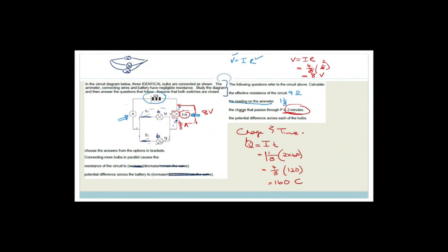Which means how many volts are on each of these? Do you agree that they're going to have the same number of volts because the current is going to split up, some of it going here and some going here, and then they join up together again and move on? So the potential difference is split. If this is 12 and that's 8, then what's left over is 4. So a voltmeter here would read 4 volts, and similarly a voltmeter here is going to give me 4 volts. Not too bad, hey.